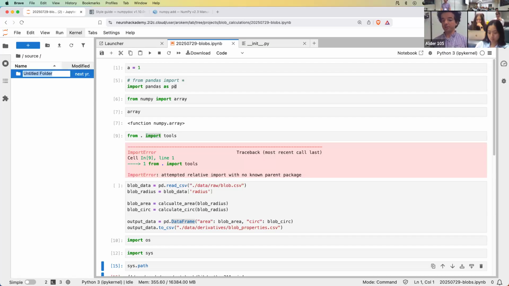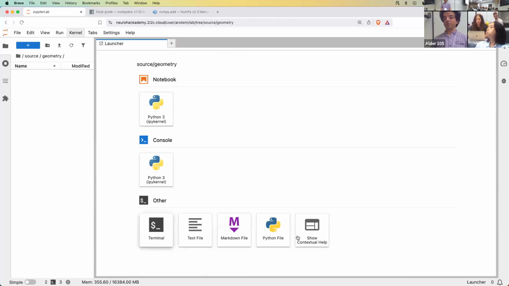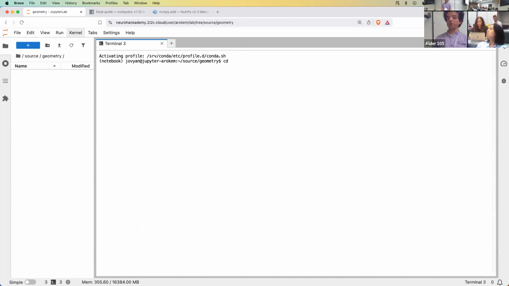So let's call this project geometry. And there's sort of a standard way of defining these things. So I'm starting a blank canvas here, which will be my project. I will use the terminal out of an abundance of care. We'll come back to this notebook later and see how this all melds together. But for now, we're going into, oh, here, source geometry. And in there, I will touch dunder init. Sorry, let me.